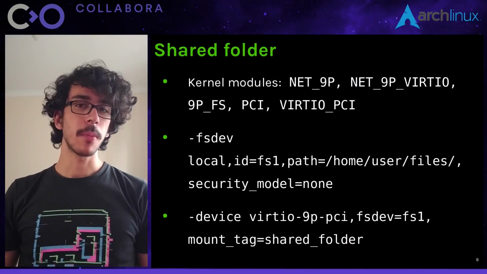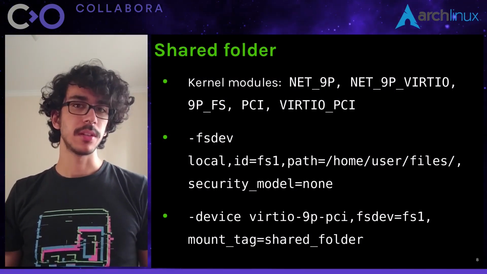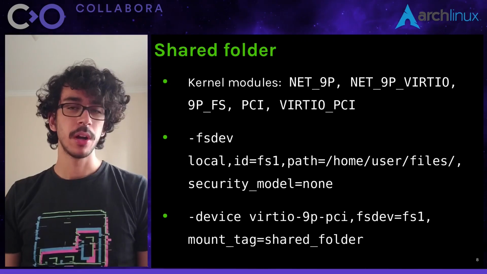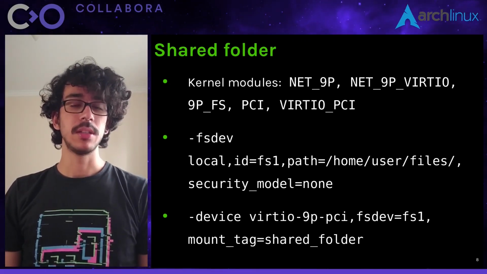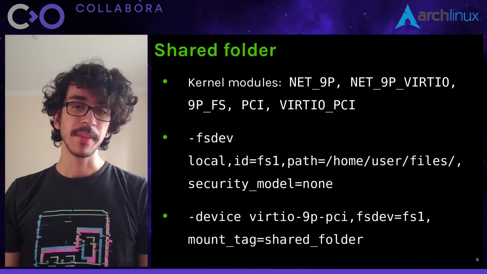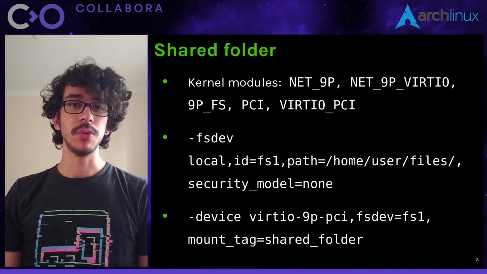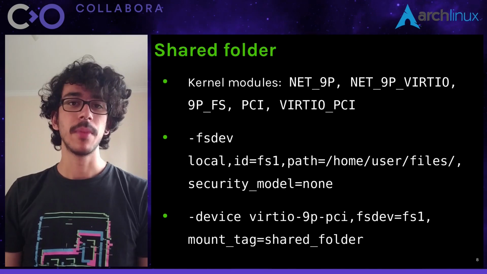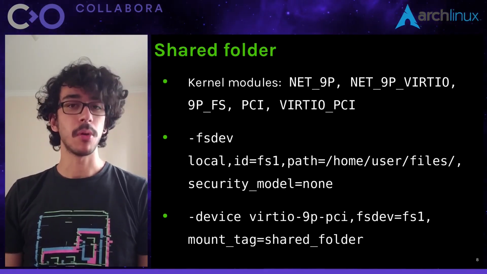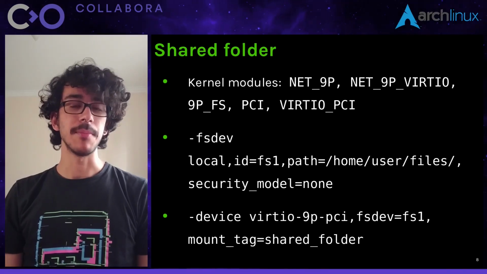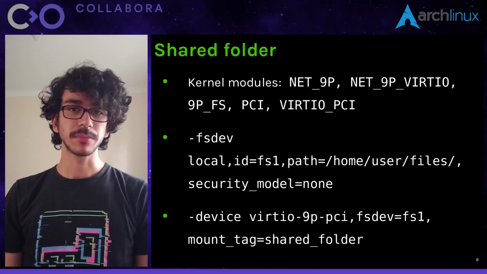So copying and pasting files isn't a very efficient way to share files with the guest. So what I do is I create a shared folder. In order to do that, you need to be sure that your kernel has some modules enabled, mainly modules that are related to the 9P sharing protocol.